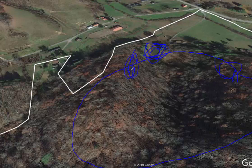One thing you got to take, there's a difference in late season, early season. Right now, there's no leaves on the trees, so most likely a deer that's bedded here can see this road. Okay, if they're bedded there right now. Where in the spring, they're not going to be able to see as good.